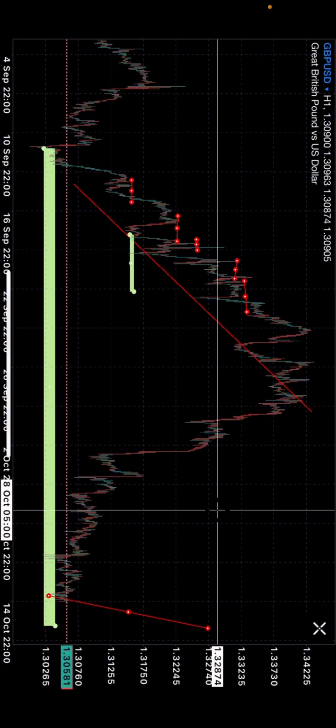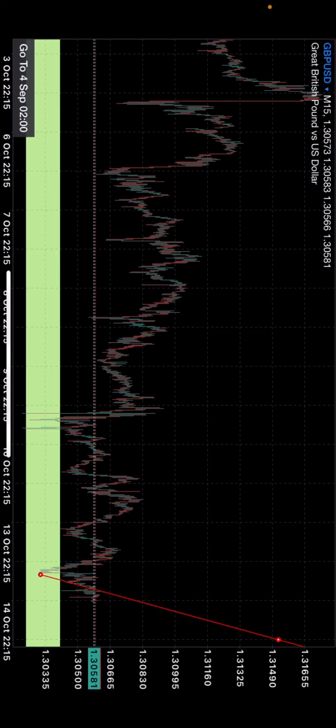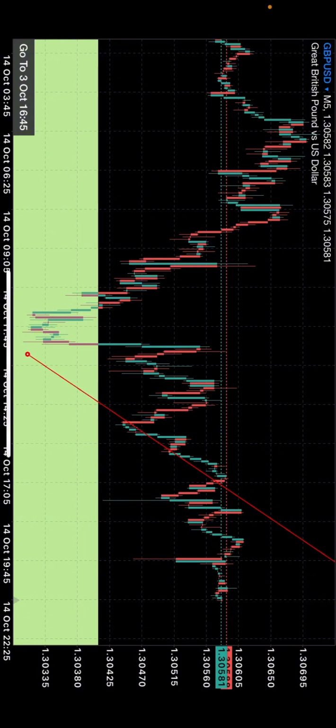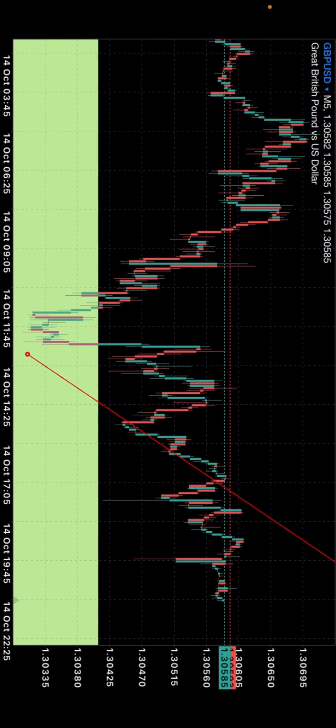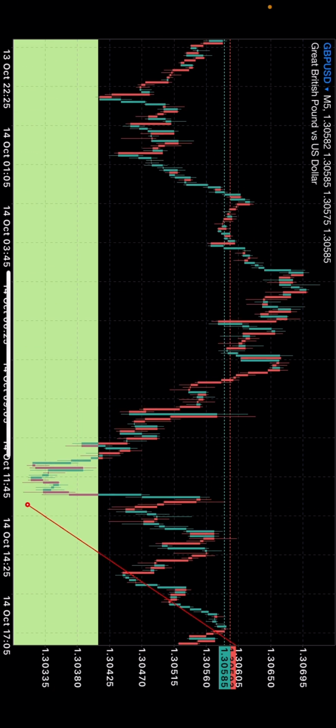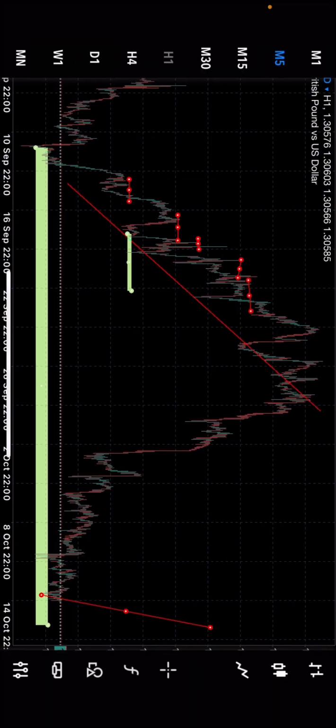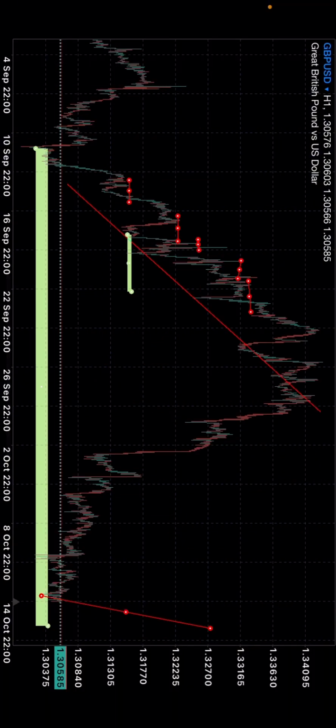Now let me go to the 5 minutes time frame to see whether the entry is valid. I don't think much is happening now because this is the Tokyo session, and this is the Sydney session. The market is not volatile. There's not much movement. It looks like it's sleeping now. So in the morning, around the London session or New York session, that is when I was planning to see whether there is any movement, then I'll enter. But for now, there's nothing much happening.